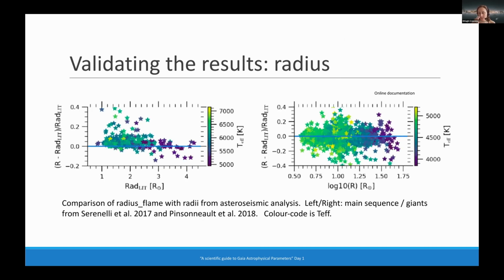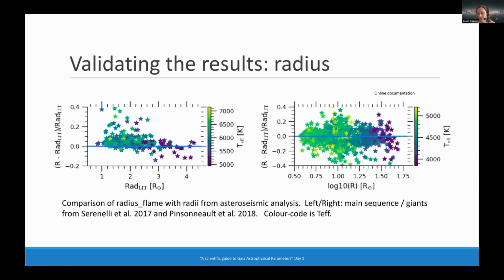Another example, this is the radius. I'm showing our comparisons with asteroseismic determinations of radii. On the left I'm showing main sequence stars, from the Serenelli et al. 2017 catalog, and this is the comparison with Pinsonneault et al., which is the APOKASC sample. For the Serenelli ones, you can see we have a systematic offset of about 3%.